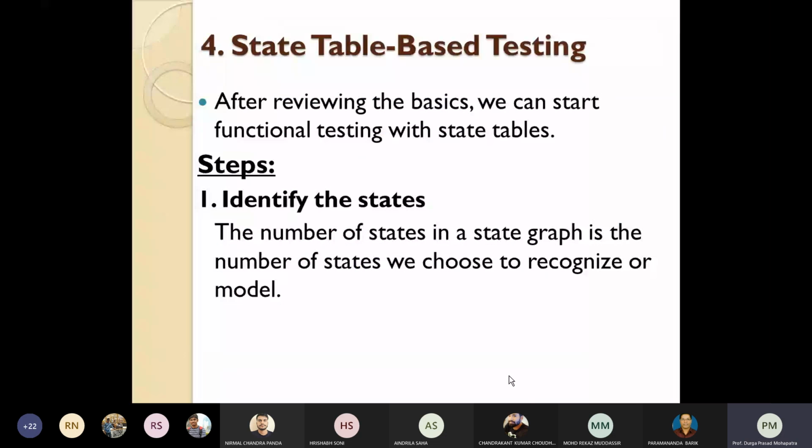So now the slide is visible. Yes, sir, it is stable now. State table based testing. Yes, it is correct.